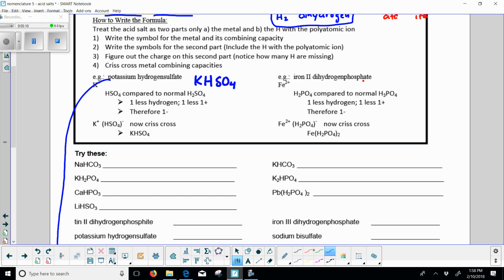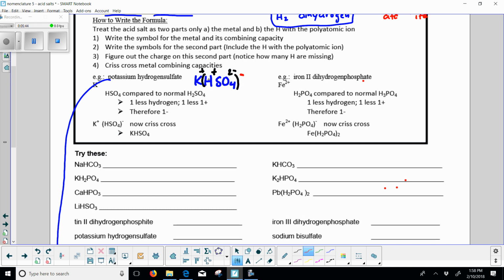Okay. Now what happens is the metal is on its own, so you've got a charge of 1, and then we look at everything here as a single ion. And I need to know the charge of this ion, so let's look at what's happening inside. I've got a hydrogen with a positive charge, and sulfate has a charge of -2, or 2 negative. And then we look at the overall charge of everything inside the brackets. So 2 negative and a positive gives me a negative.